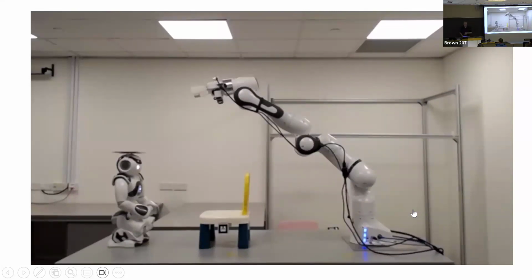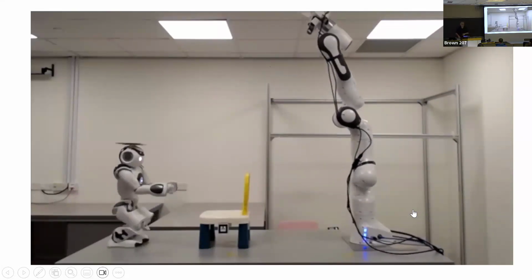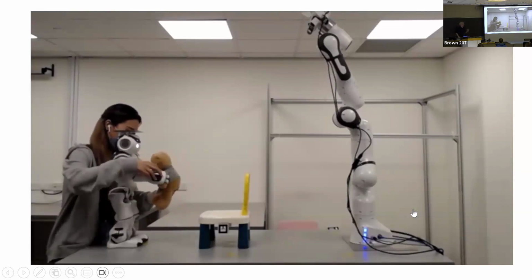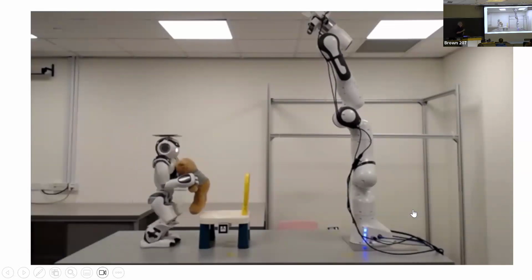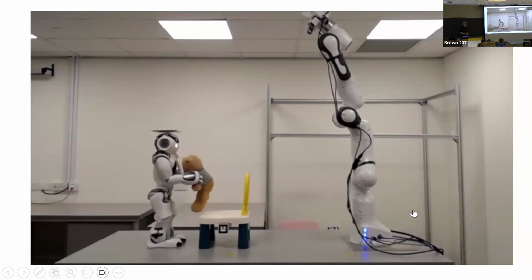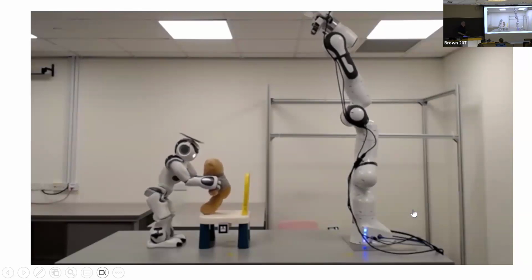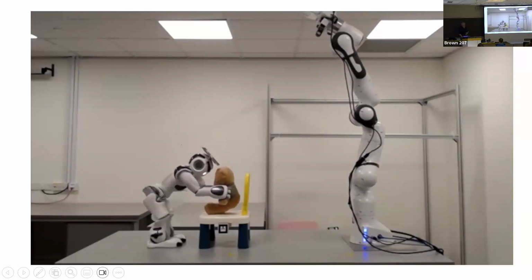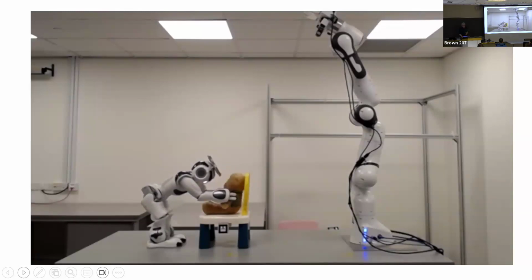So our next paper coming up is going to be Goldilocks and the Three Beds. There's Goldilocks and the Three Bears, but we're going to focus on baby bear and three beds. This one's too hard, this one's too soft, this one's just right. So you get the idea here. So it successfully places the bear again.